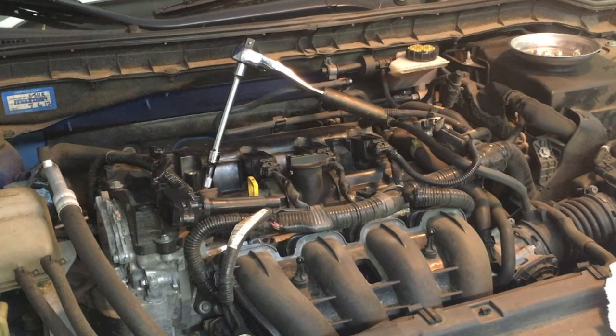Next we remove the spark plug. It's a somewhat non-standard size — 9/16th. At least it is on the NGKs that apparently come with the car and the NGKs that I bought as replacements. I went with OEM, which looking at the forums seems like the best way to go. I had a tough time finding a socket that would fit. A regular socket wouldn't work, and I ended up having to buy a special 9/16th magnetic spark plug wrench in order to make this work.